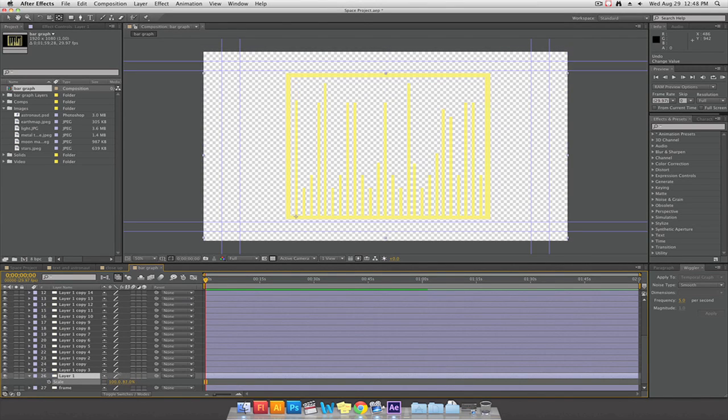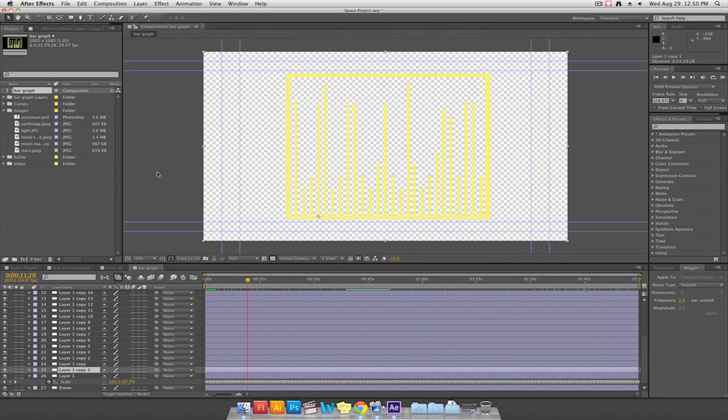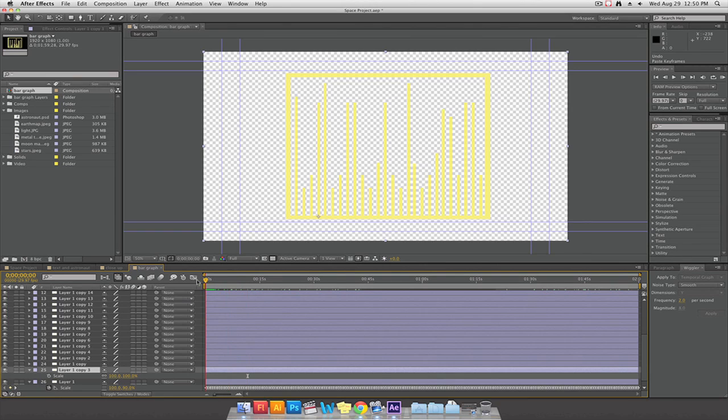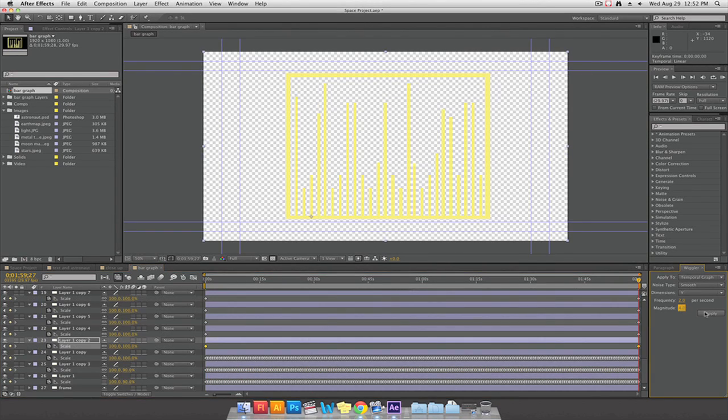Guess what? I want it to go up and down randomly, so I'm going to go ahead and add a keyframe at the beginning, then at the end, make sure my wiggler is set to only change the Y dimension, then select the keyframes and click Apply. The unfortunate thing about the wiggler effect is that you can't mass apply the effect, so in order to have all of these bars each go up and down at random, I'm going to have to apply the wiggler effect to each bar layer individually. It's very tedious, but the resulting effect can be very cool.